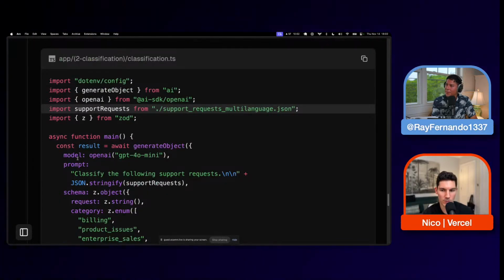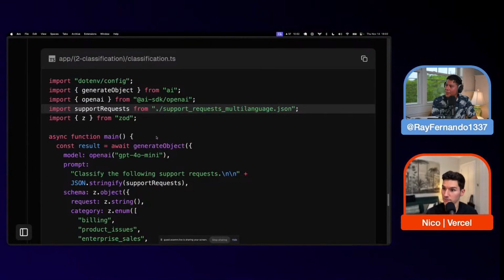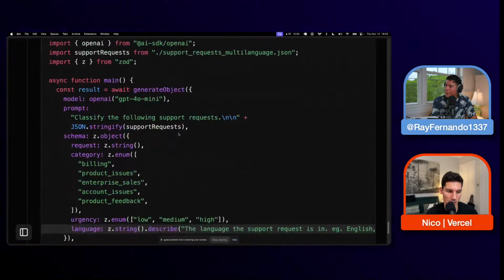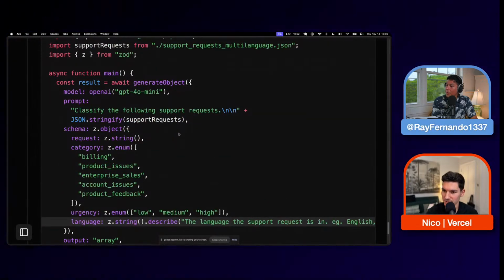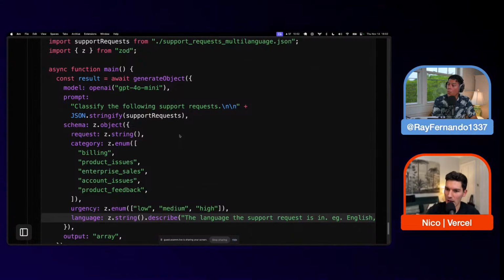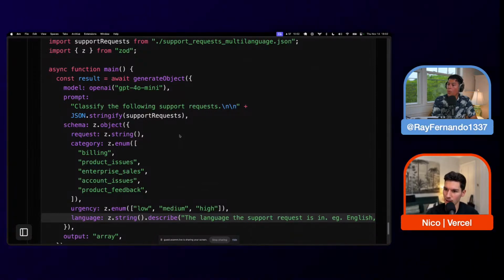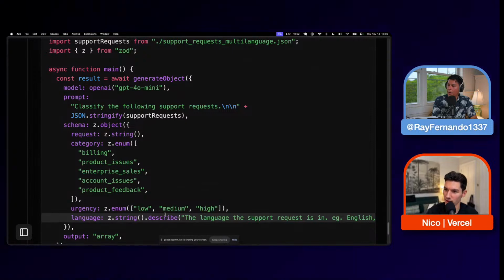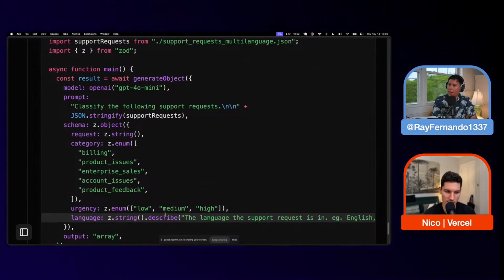But we can actually use one of Zod's core functions, which is chaining a describe function. This is really cool. It allows you to describe these keys inline, what they should be. This is extra context that's going to be provided to the model on the level of the key.